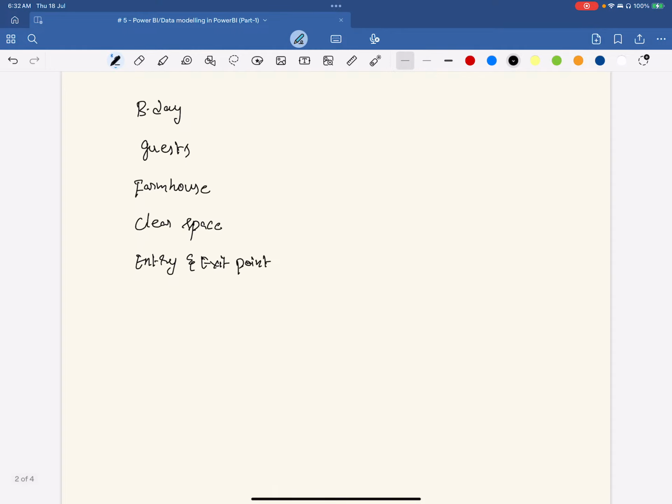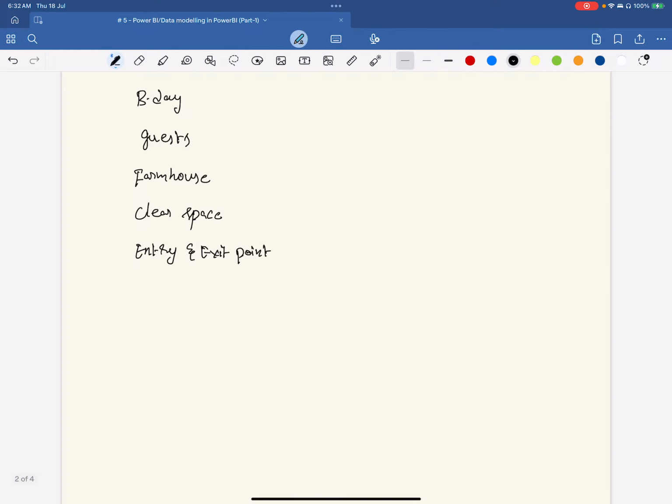Okay, and you took all the guest preferences like veg or non-veg. You also arranged the seating. You modified the place, arranged some seating, and arranged some entertainment for the guests.